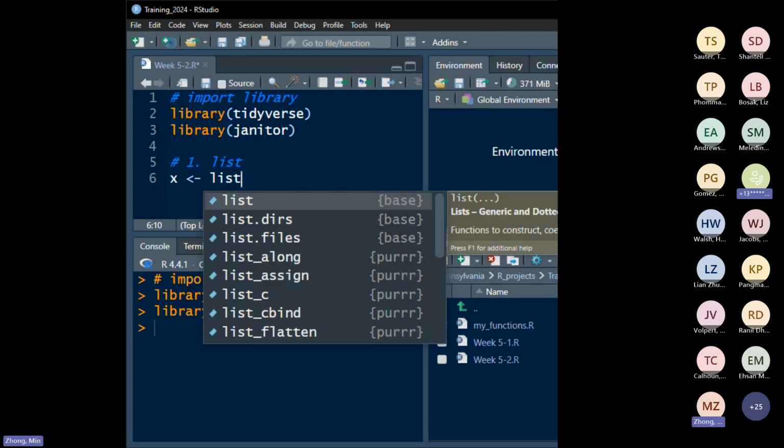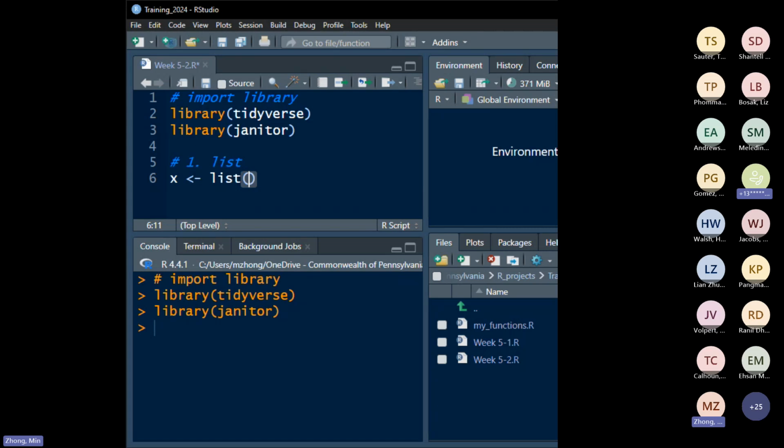We call the function list, with parentheses, and give maybe three elements inside this list. One is a numerical value, another is a character, and then a Boolean data type, or you can call it logical.